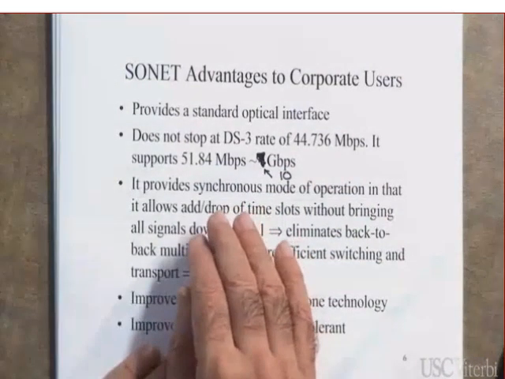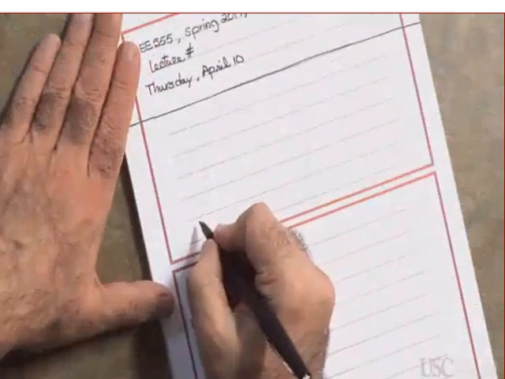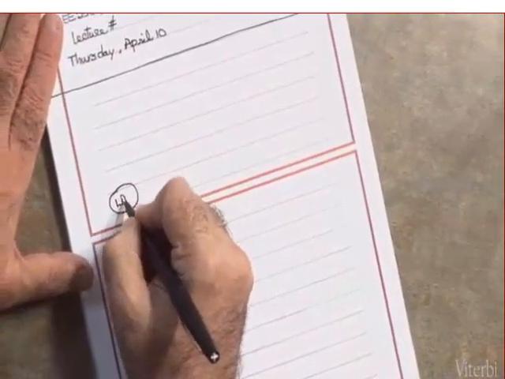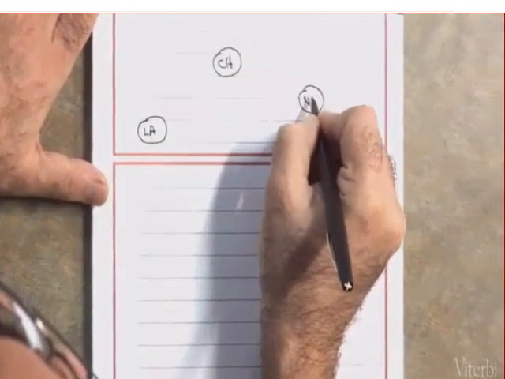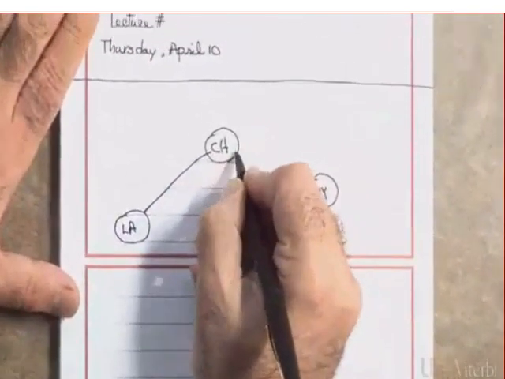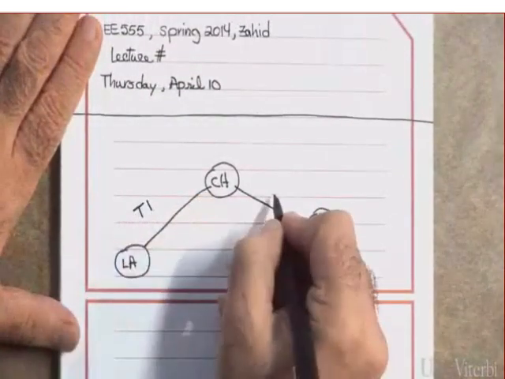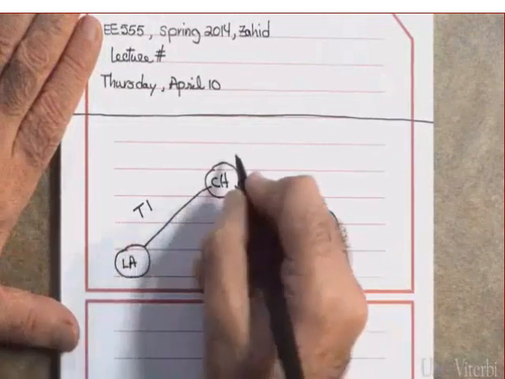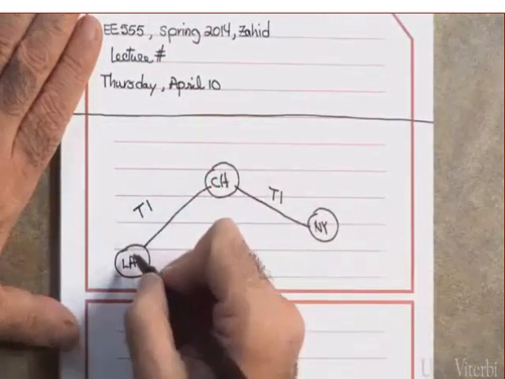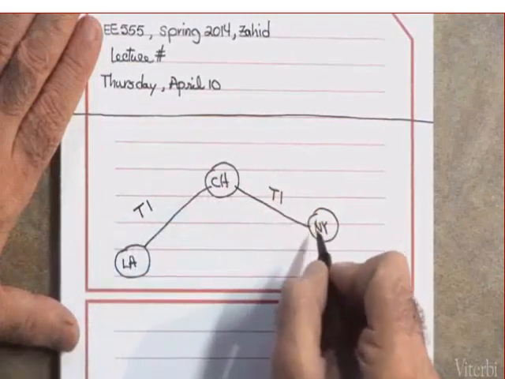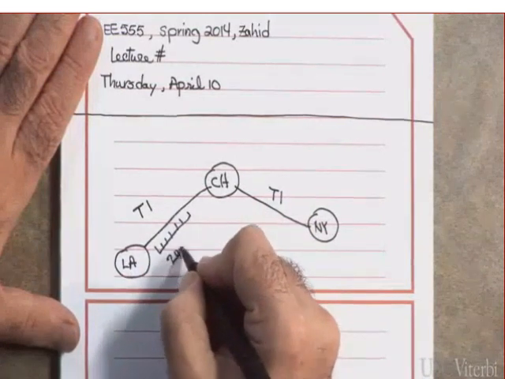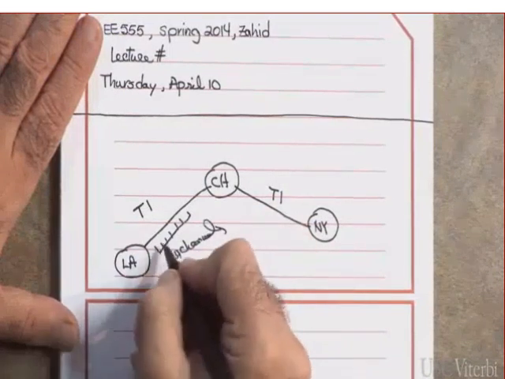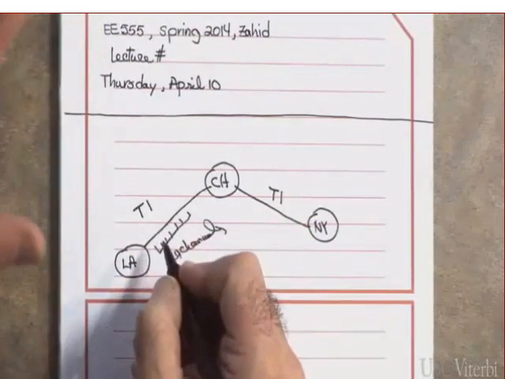And this is the point that I need to emphasize. If you remember from last time, we took this simple example. Let's assume this is LA here, and this is Chicago, and this one is in New York. And we do have a T1, and this one is also a T1, connecting 3 branches of the same company. We have 3 branches in LA, in Chicago, and in New York. The T1 consists of how many channels? 24 channels.